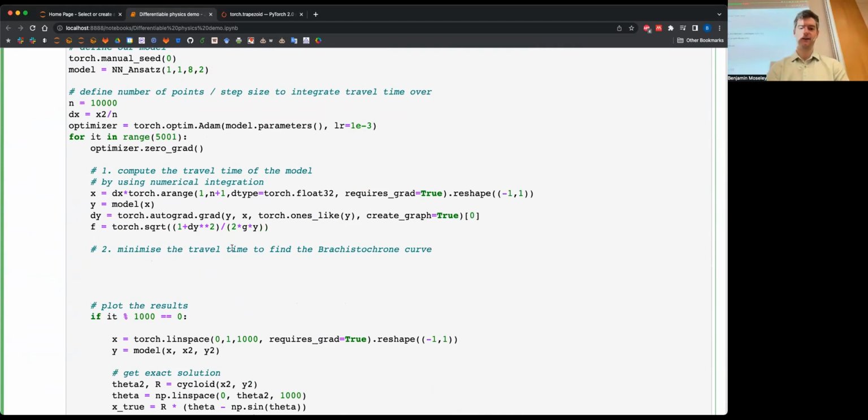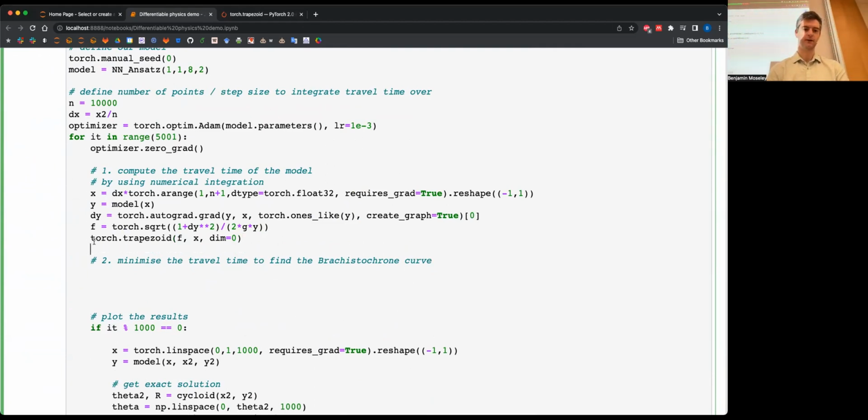Okay. And then the final thing, we need to integrate this function. As I said, we're just going to use the trapezium rule to do that. And thankfully, Torch has this function that I have in this other tab. It's called trapezoid, where you pass in the values of your function, your values of x, and then you tell it you want to integrate along the first dimension. This is the first dimension of the arrays. So this does that integration. So we can call this value t. This is our final time.